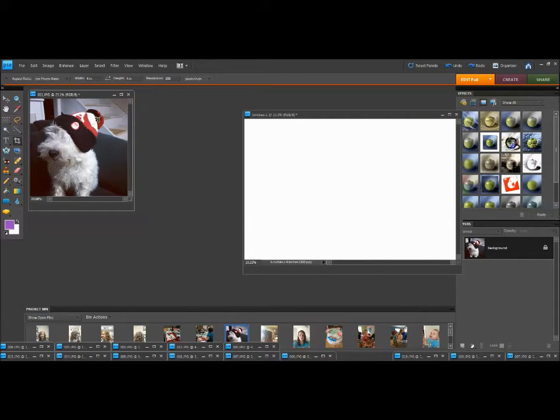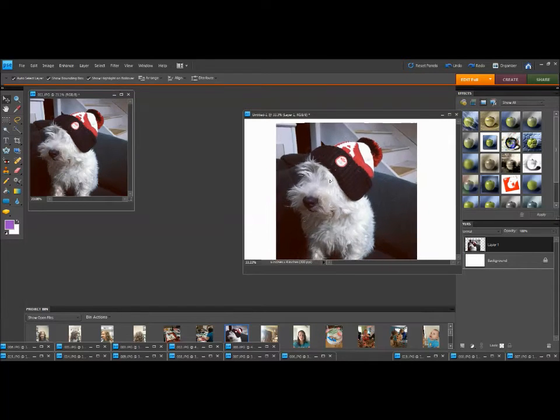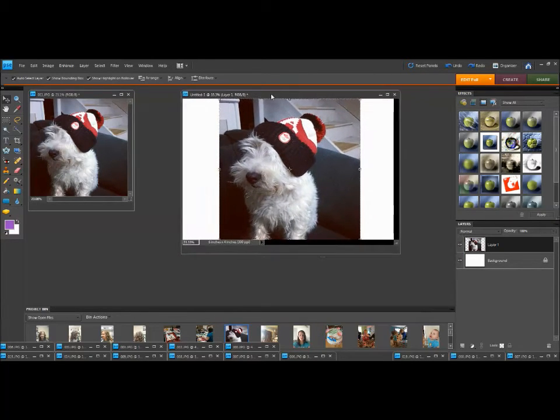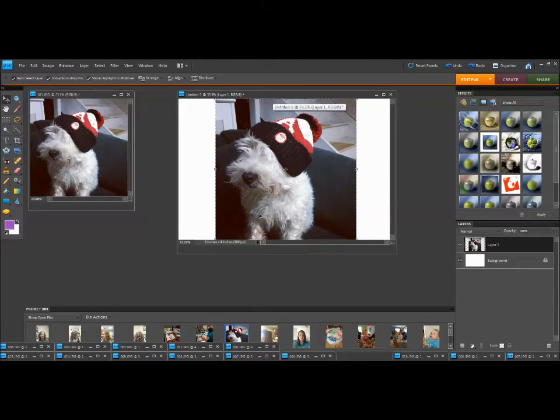So before we touch anything else, let's go over to this move tool, click on that. Because if we go like this again, it's going to take that and try to make that the 4x4 again. So let's not do that. Press the cancel button. So click on your move tool. Make sure you click on the picture, hold it down, and drag it over to your canvas. So now you can see that picture is going to fit on that 4x6 canvas.